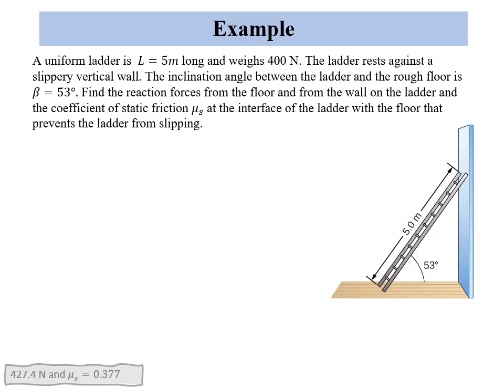All right. This example problem is very similar to the previous one, but of course there are no ropes. It looks like there's a lot going on, but if you follow the steps, you should see that this is not much more difficult. So let's read out the problem first.